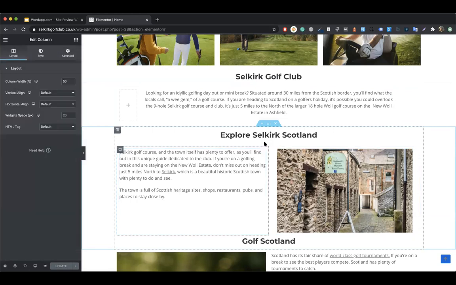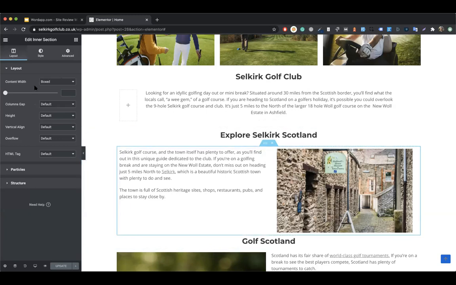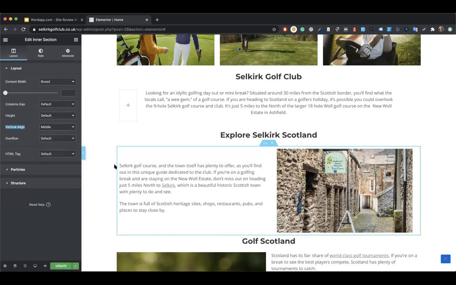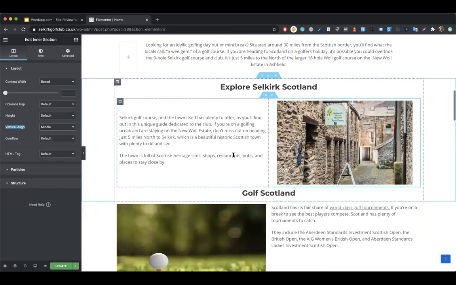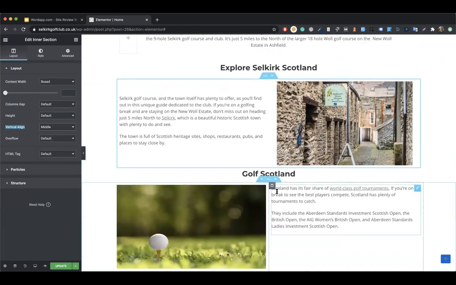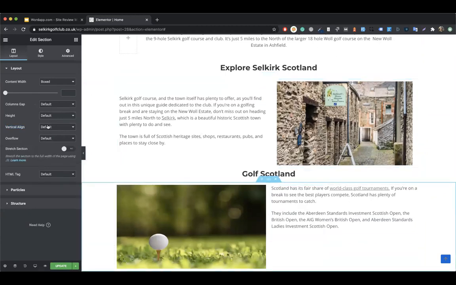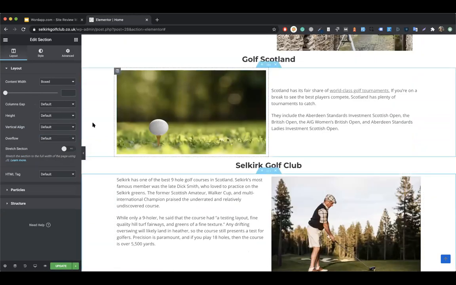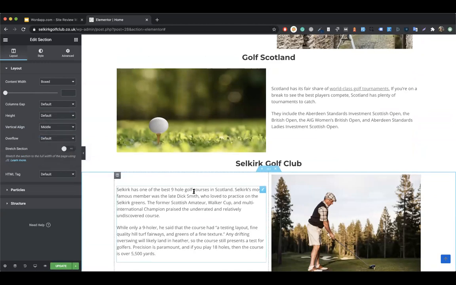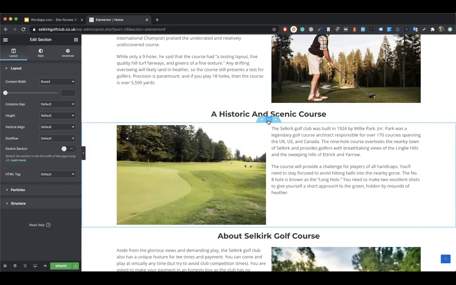So I would take the entire section here, edit the section, and for the vertical alignment, you can set that to the middle. So then it takes the size of this image and it puts this one in the middle. So you have equal size on the top and the bottom. You don't have to calculate anything. It works on every screen. It looks nicer, prettier. So that's usually what I do here. So I will do that for these ones as well. Do we have it here? Vertical align middle. Lots of sections here.